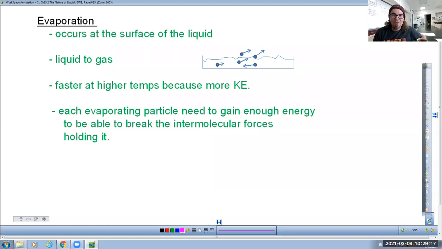So if the particles don't have enough kinetic energy to break completely free of each other, why did the water evaporate? And the answer is because when we say that the temperature corresponds to a kinetic energy, it actually corresponds to an average kinetic energy, meaning that some have it and some don't. But on average, they all don't. Okay? So when they're colliding with each other, they pass energy back and forth, right? Or maybe even they stick to each other as they're kind of bumping into each other and so on and so forth. Every once in a while, one of them has enough kinetic energy, and if it's close to the surface of the liquid, it leaves. It evaporated. So evaporation occurs at the surface of the liquid, like the first bullet point says.